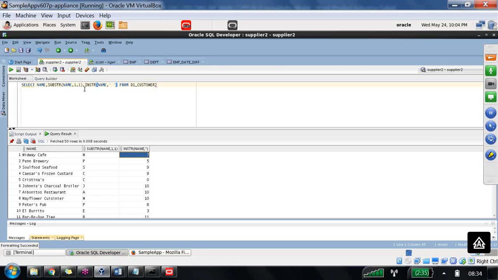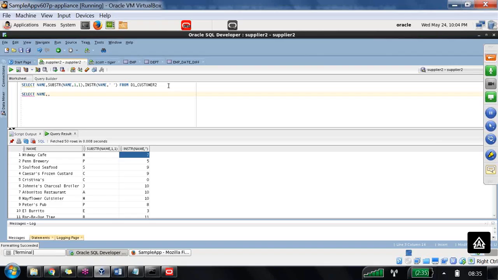If you know the substring and instr functionalities really, now my main goal is I want to separate the first name. Can you tell me the logic? Select, I want the name also, for validation purposes. First name I want.